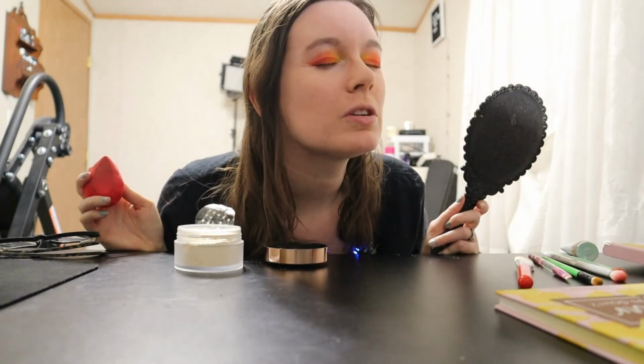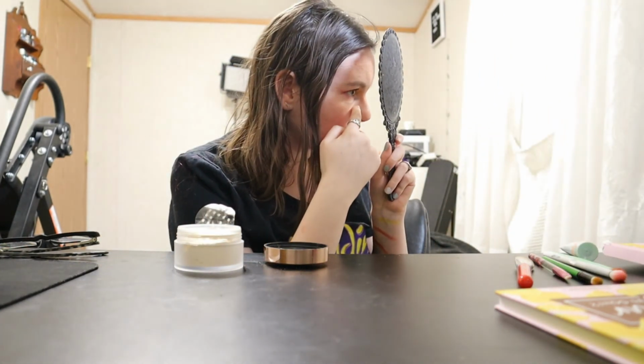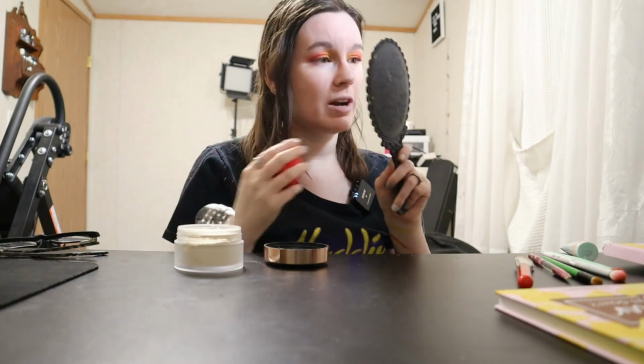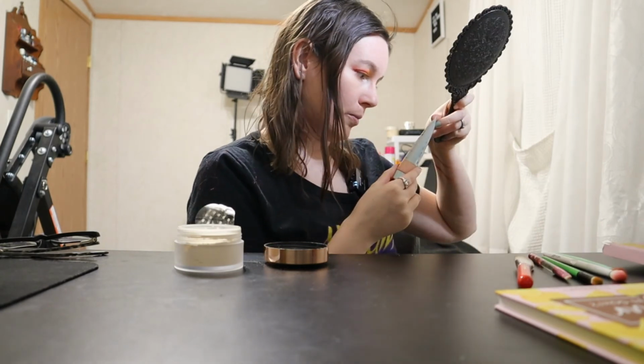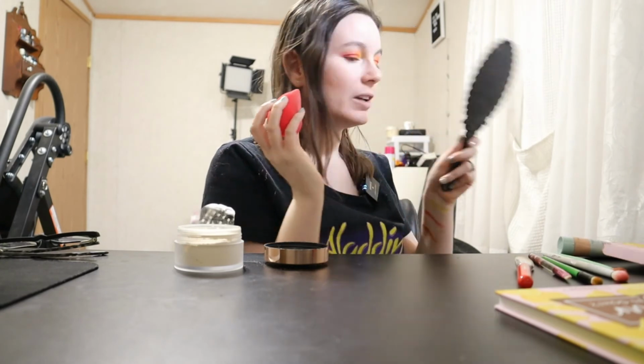Alright, so here's a close up. You can see there's a little bit right here where I'm losing my foundation, and that is not the foundation's fault. That is my fault. I forgot to put on lotion before this video, so that is why. Because I've used that foundation before, or serum, and it works well for me. Tinted hydrator, that's what I always forget to say. Oh yeah, I like it.